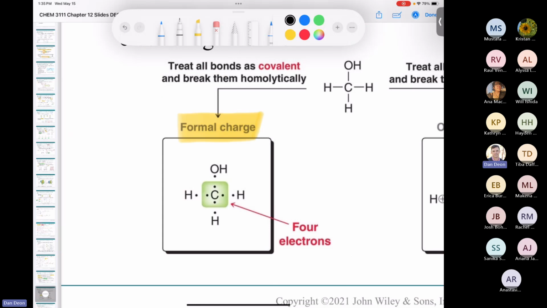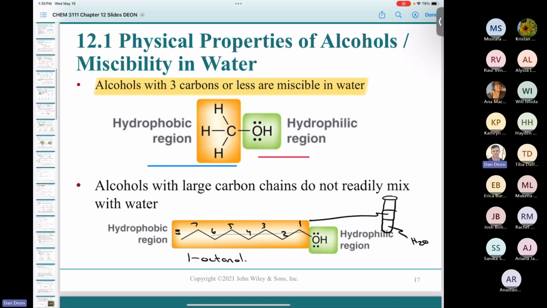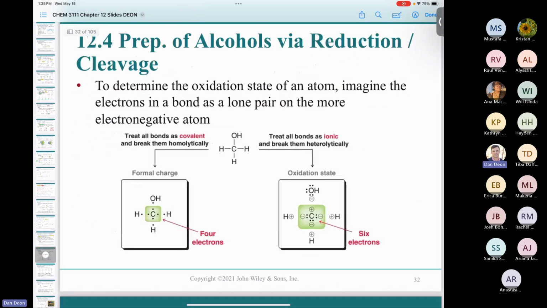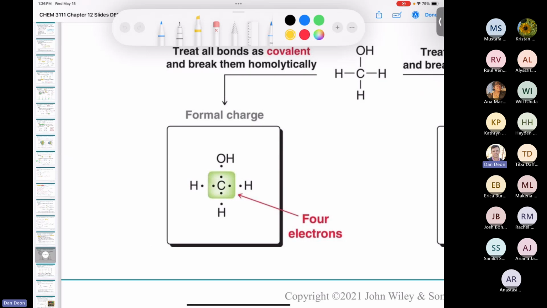So if I was to give you a molecule like methanol, I'm just going to redraw the molecule. There we go. Okay, so when we're talking about formal charge, if I draw a methanol molecule, which is the simplest possible alcohol, right? If I was to ask you what's the formal charge of this carbon, you would say, well, I've got 4 valence electrons minus 4 sticks and 0 dots, therefore it's 0. And you're absolutely right. When carbon has 4 bonds, it has no charge.